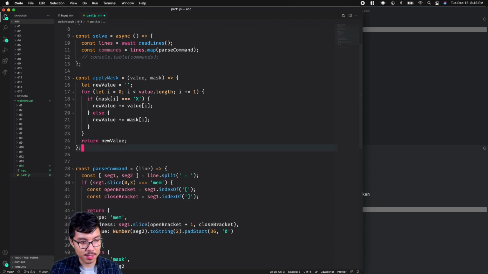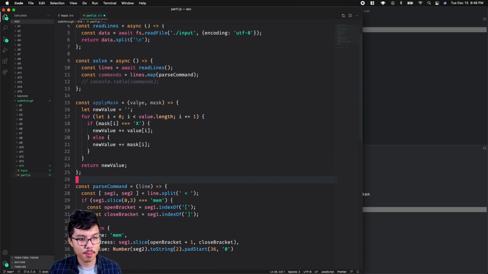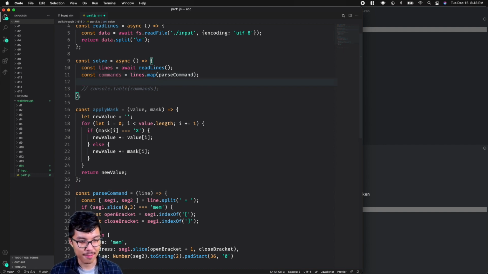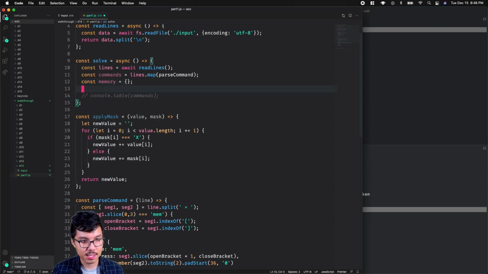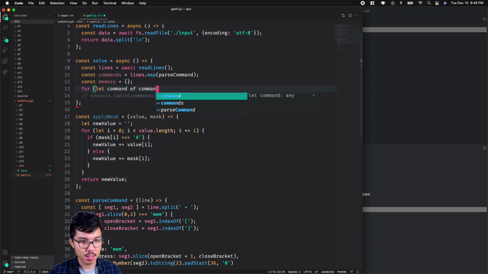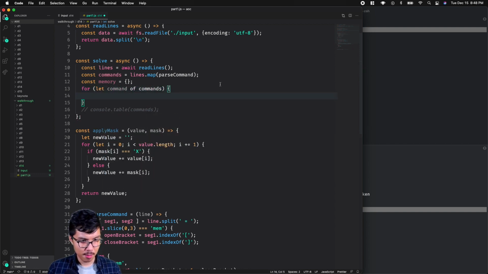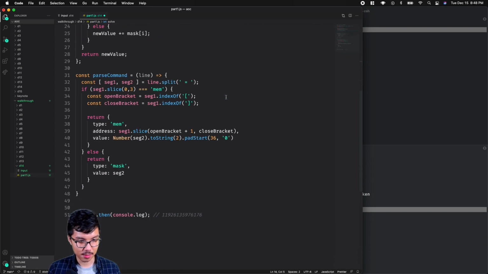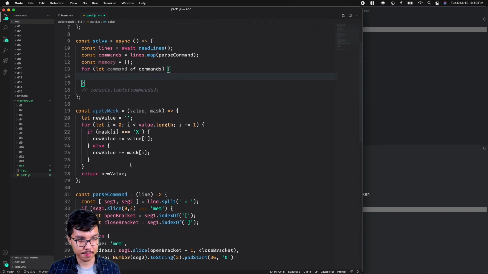So now I think we're ready to put everything together. Over in our main function, we know that we have to represent our kind of memory. I think it's easiest to do that just with a plain old JavaScript object. So I'll say const memory equals an empty object. And now let me start iterating through each of my commands, right? So I'll say for, say let command of commands. So for every object, maybe it helps if I unpacked all of that data out, right? So I'm going to destructure here.